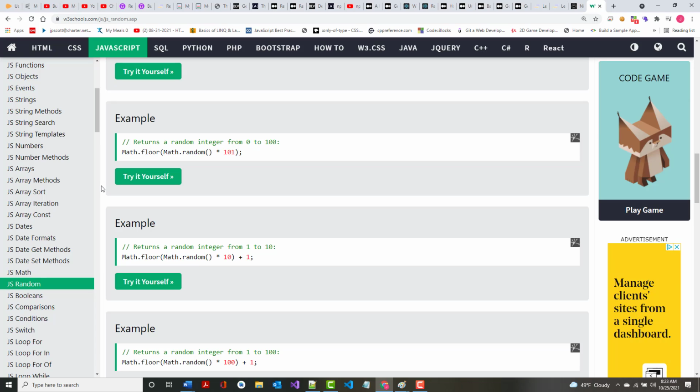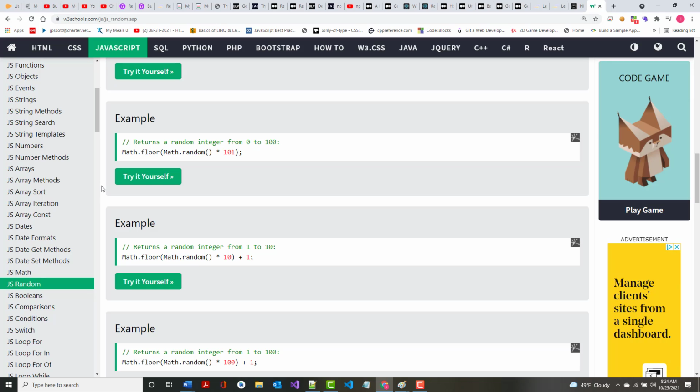Remember, it's always going to generate a random number greater than or equal to 0, but less than 1. This is going to handle the case where it generates a 0, so it'll bump it up to 1. And here it'll be times 10, but it'll be less than 10, because remember, that's less than 1. So that'll pump it up. If I change that number from 10 to 100, it would generate a random number between 1 and 100. And if I didn't want 1, I could remove the plus 1 from there and then use the one that's up there to give me a number between 0 and 100.